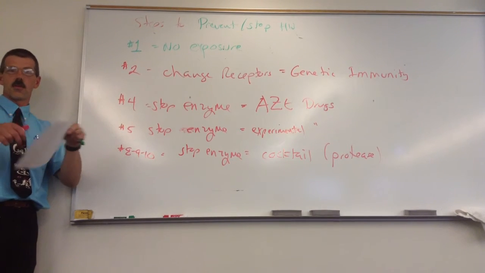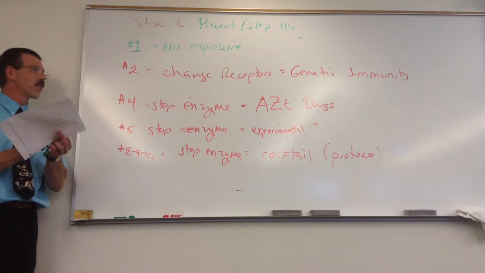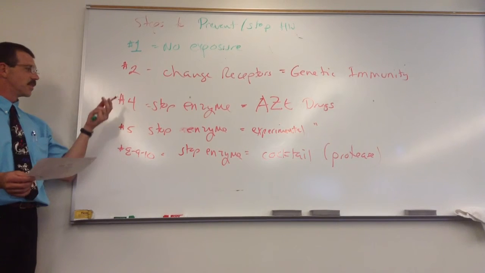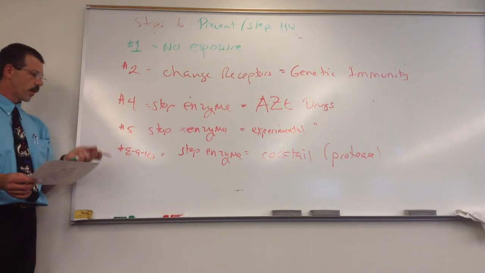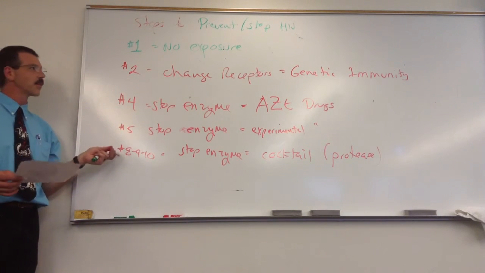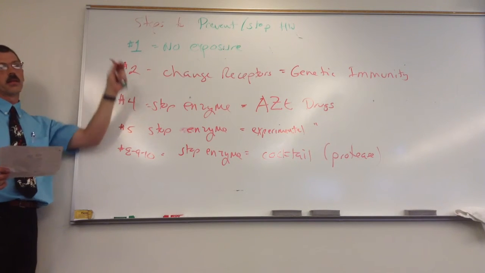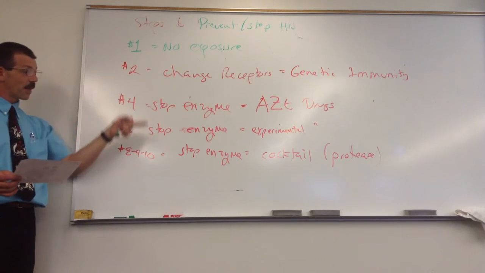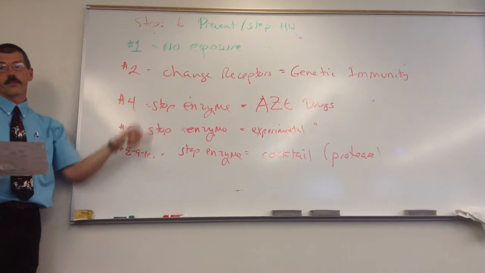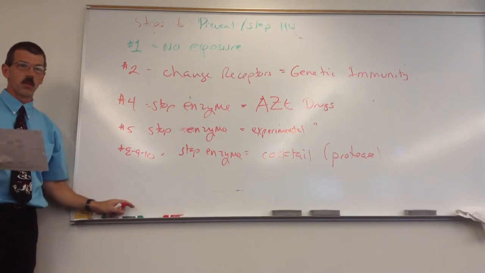They can't reproduce more. So if you know someone with HIV or AIDS, chances are they're taking the Z drugs for step 4. They're probably taking the cocktail drugs for 8, 9, and 10, and someone's telling them, please don't do number 1. That way you can stop it from going in, stop it from coming out, and hopefully not get it again. That's the concept. Number one's always the better choice.